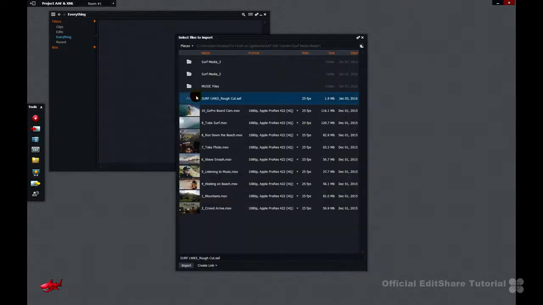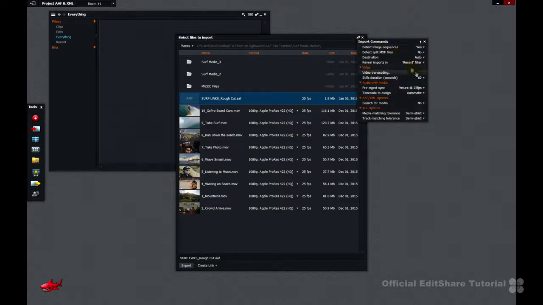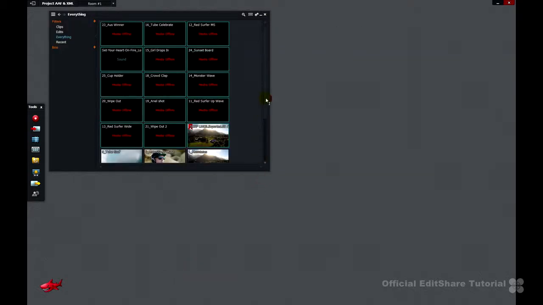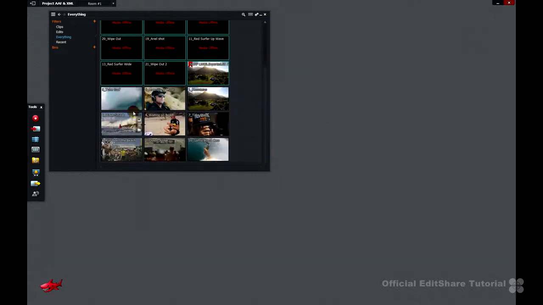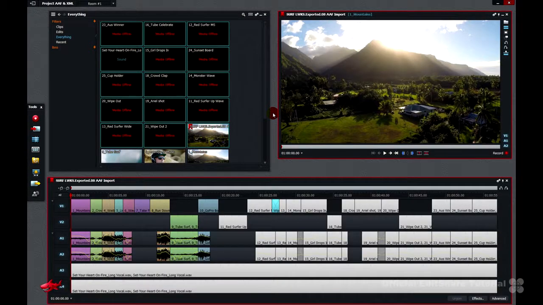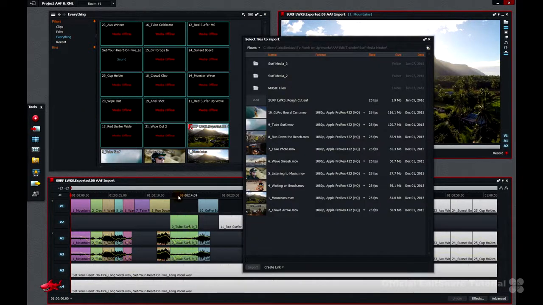Import the AAF. This time, we choose simple. Remember, Lightworks is going to look for media that resides at the same file level and import that. Well, this time we've done a bit better. We do have some online files, but there's still some offline files as well. Checking that sequence, you can see about a third of it is populated. Specifically, these coloured files here are online. And that's these shots here.